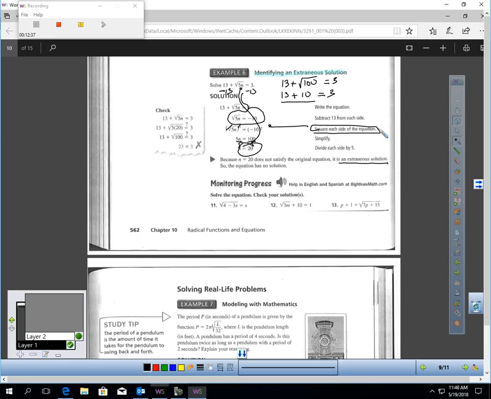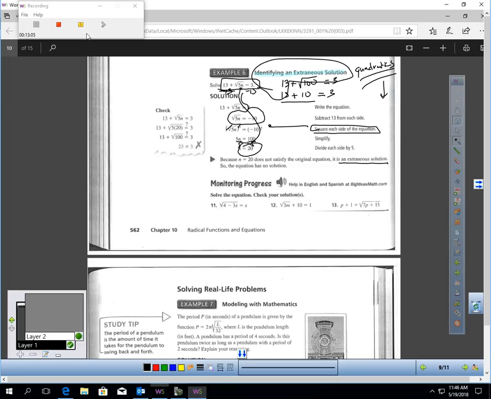Okay, so I guess I got to take back something I said. Quadratics typically will give you extraneous solutions. I guess this is not a quadratic, and I could still get an extraneous solution. So I guess we got to check all the radical equations, because even if it's not a quadratic, I just showed here, we could get an extraneous solution. Okay? If it's a quadratic, you typically definitely get an extraneous solution in quadratics. So maybe I should rephrase that.